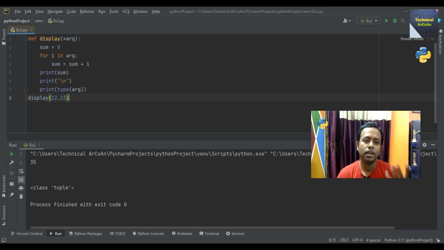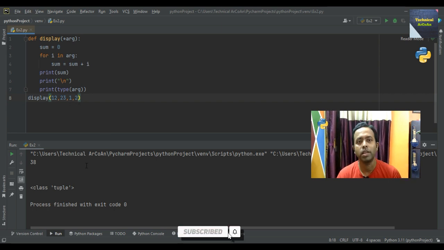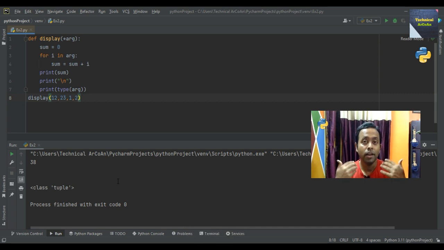So whatever number of arguments we send, because it's variable length, here we send 2, if we send 4 arguments, suppose 1, 2 as extra, total 4, it does the same thing within arg because it's a tuple. So if we run it, it will increase the sum value to 38, because 35 plus 1 plus 2 is 38. So this is the example of the first type, the first way to define a non-keyworded variable length argument in Python. Okay, now go for the second type, which is the keyworded variable length argument in Python.